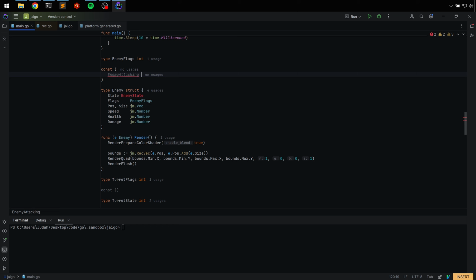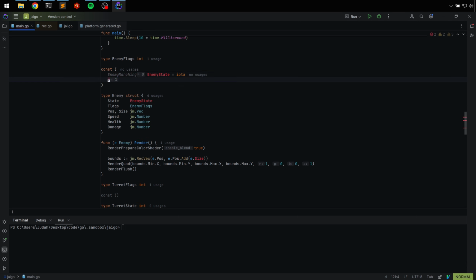Oh yeah, I forgot to mention, this is more of a Bloons Tower Defense style where they just run to the end, not like Throne Fall, where they attack your stuff. Kind of just going with something easy. So enemy attacking, enemy state. Their attacking is basically them moving forward, and I probably actually want marching. I like marching. That is the move.